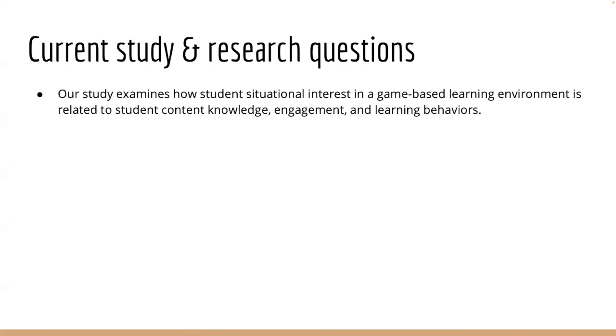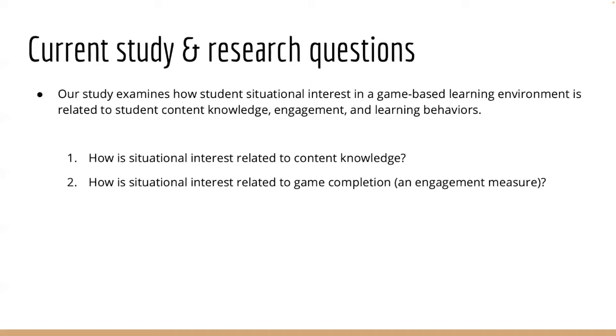We wanted to examine how student situational interest in a game-based learning environment is related to student content knowledge, engagement, and learning behaviors. Specifically, in our study, we asked these two questions. First, how is situational interest related to content knowledge? And then the second, how is situational interest related to game completion, which can be viewed as an engagement measure that I will explain in a bit. By having a better understanding of this relationship, we aim to provide insights that will inform the design of adaptive learning systems that could personalize rewards and stimulation based on the student's situational interest level to better incentivize their learning.